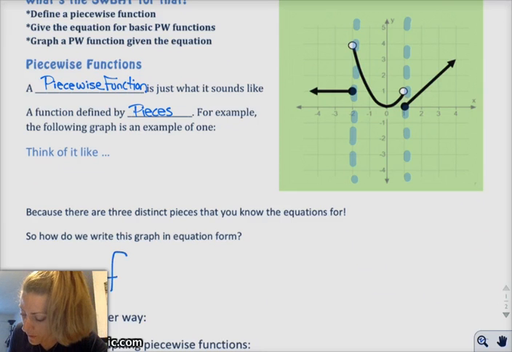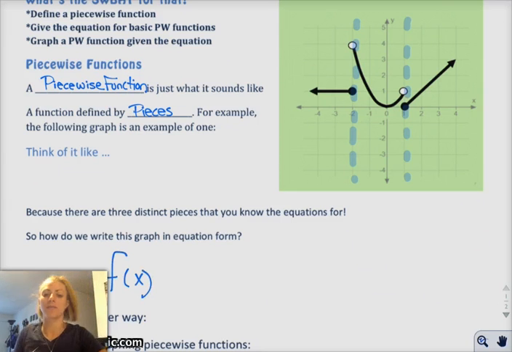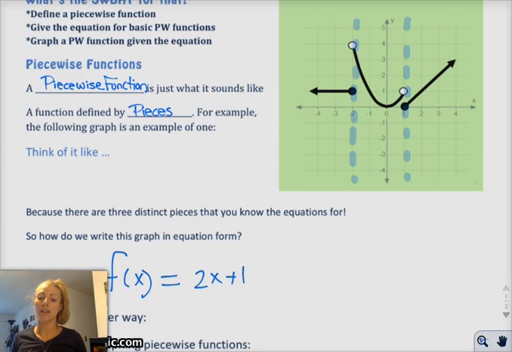And I'm going to make it a really big f of x because, well, you'll see. Okay, so f of x equals, and usually it's something like 2x plus 1, right? But in this case, we have 3 different chunks, right? So you have to tell me the equation of each of the chunks, and you need to tell me where those chunks exist. So basically, define who the neighbor is and where their property lies.